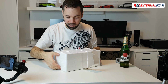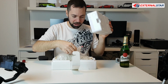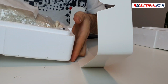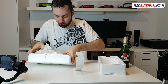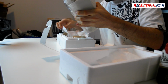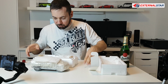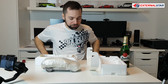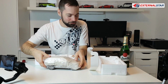And now, guys, for the first time in history, I am removing this cover. Oh, wow. I think I will need to do a little bit more surgery here, because as you can see, there are many towels in there. And luckily, there are no screws. So I will just take it out. So many towels. I like this seller on eBay, who always packs it so carefully. And there are no problems with the delivery. Always a week or maximum two, and I have it. And oh wow, they are exactly the same wheels as on my real one.